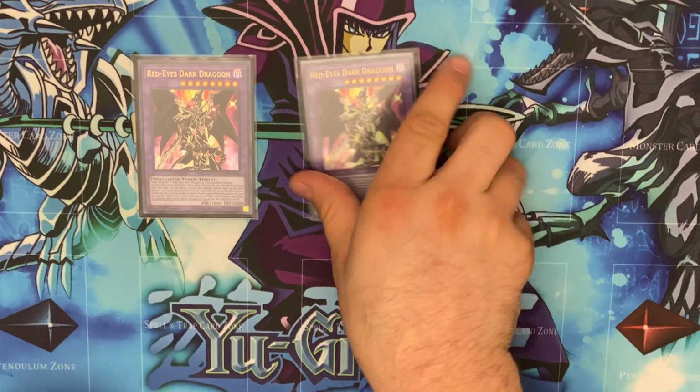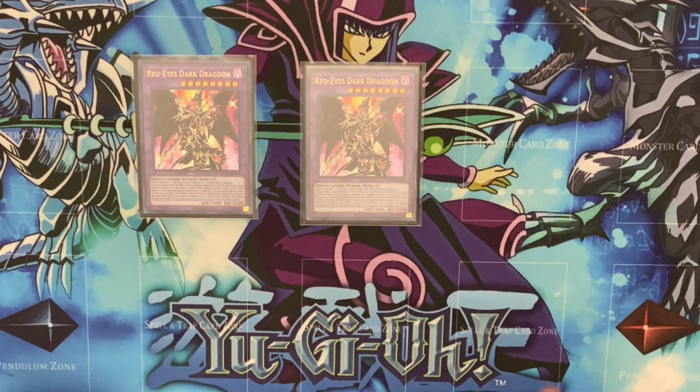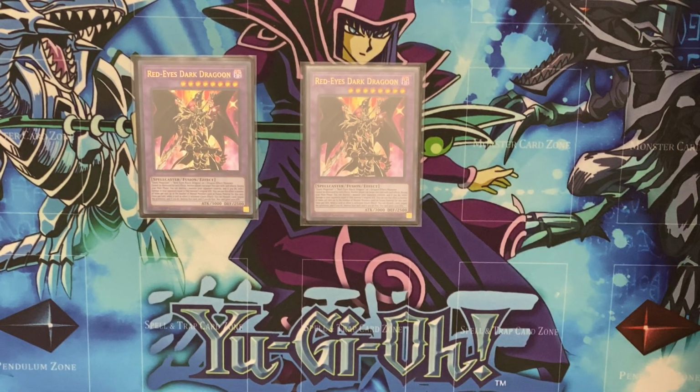If we don't, then it's just an extra card in the deck that we cannot play. Unless our opponent somehow gives us one of our Red Eyes Fusions, which can happen. It's happened. It can happen. Just saying.